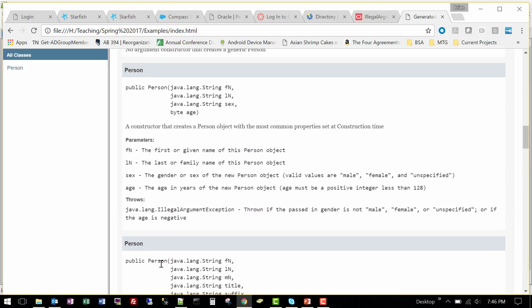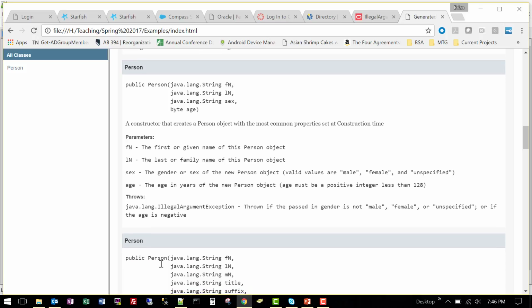But when exceptions can be thrown, they need to be documented in this way so that the person consuming your class, either to extend it, as we are now, or if they're just creating objects with it, if they need to know whether to put that in a try or catch block, they can look at what kind of exception is thrown and what are the conditions under which it is thrown.